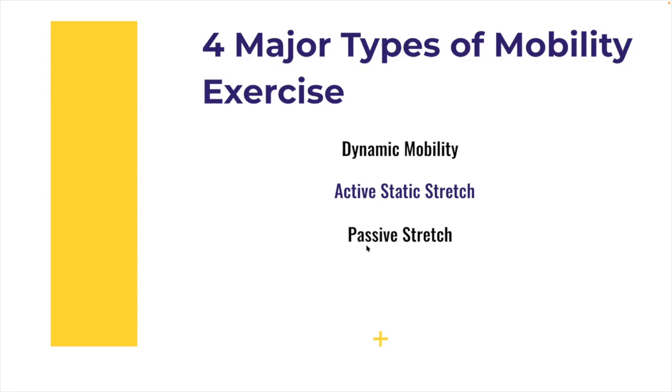And passive stretch. Passive stretch is the opposite of active. You don't really have to do anything. And we're going to do an example of each of these here in a moment. But passive stretch usually has to do with someone else stretching you. Okay, someone else putting you into position and holding you and applying pressure. So like a physical therapist, massage therapist, someone that's doing body work. But there are some ways, such as foam rolling your glute tissues with a ball and the wall. We have different exercises like this that you can also do passive mobility work to the tissue.